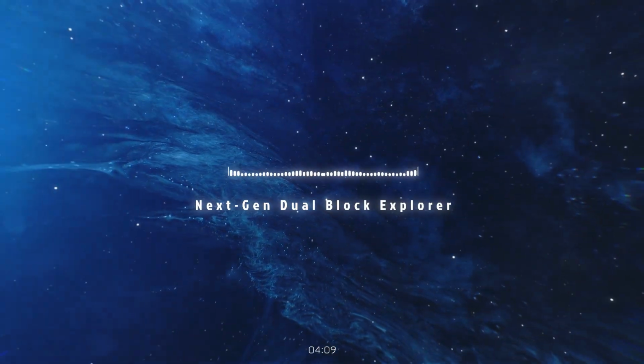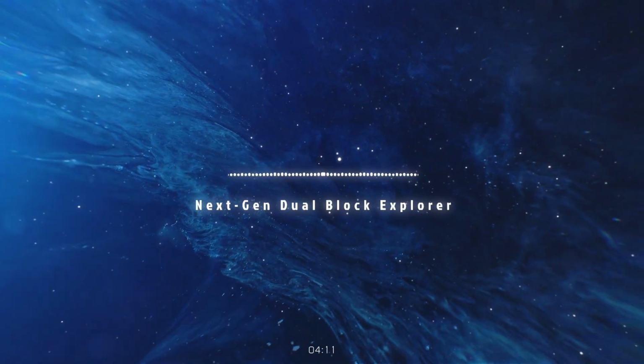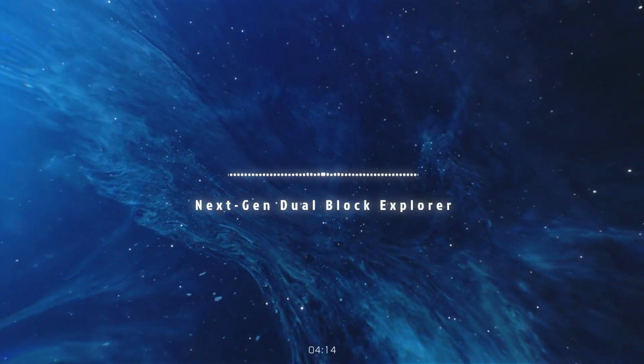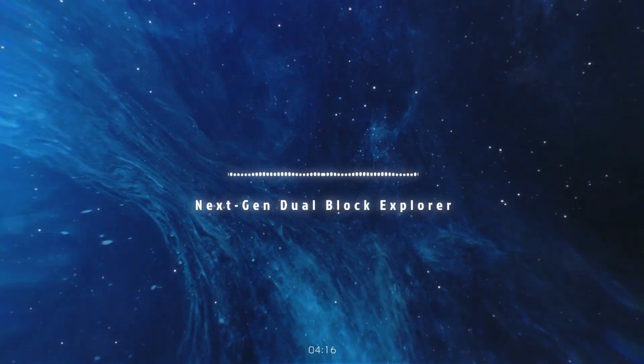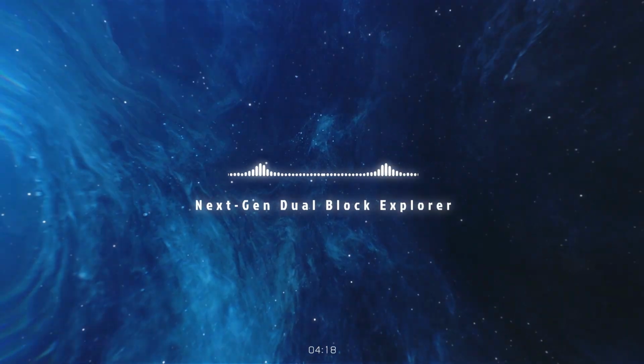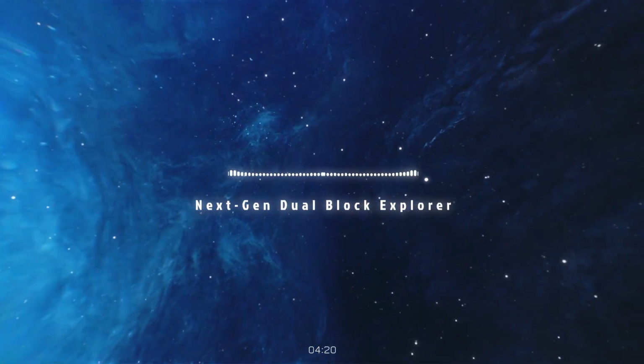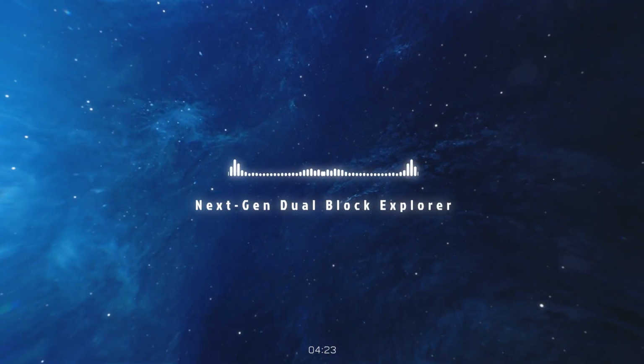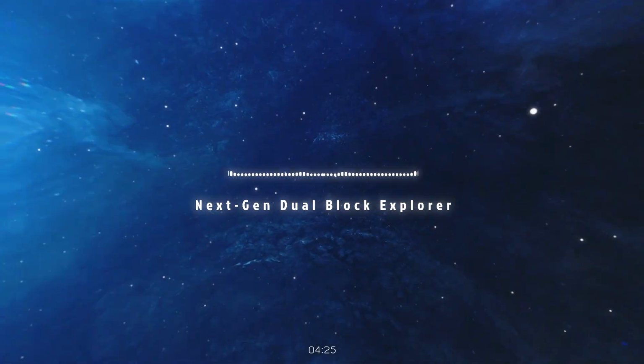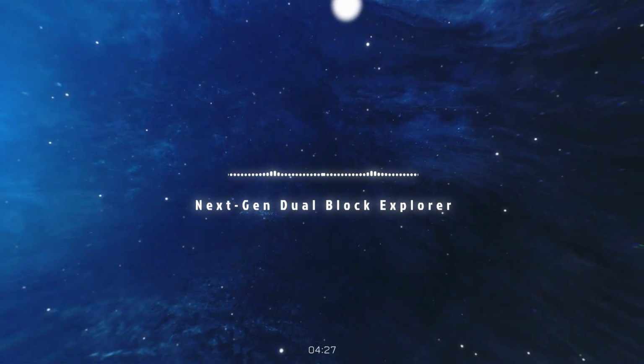And this brings us to the bigger picture. If operational tools like swapping and LP management are now part of the explorer itself, it fundamentally changes what an explorer is. So the question for you to think about is this. If the industry moves towards this kind of active, integrated utility, is the traditional passive spreadsheet explorer now officially obsolete?